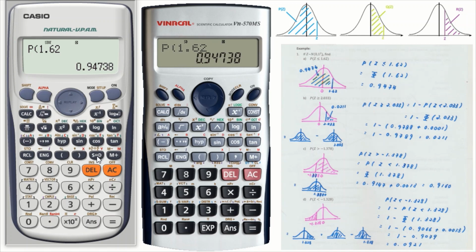Every time you try to do this, you will need to restart and go back again. For this one it is much easier, you can just shift 3. Okay, all right, then after that, let's check for the second one. So you see P(Z) greater than. If you want to check anything that is more than, then you can use the right one, meaning you are going to use R.